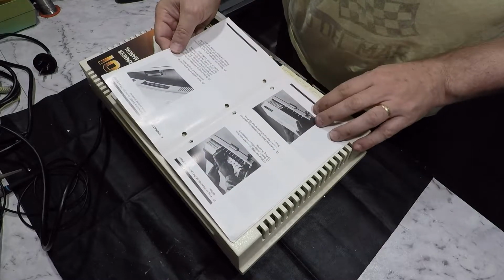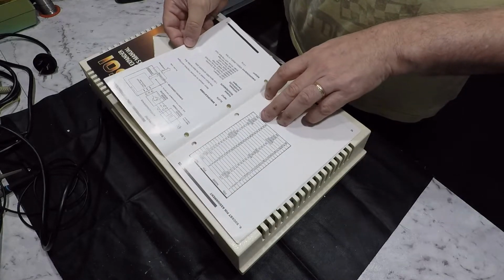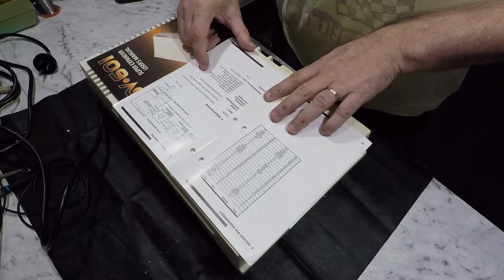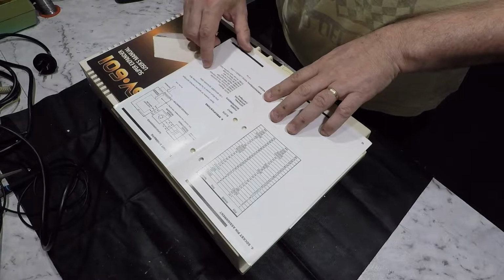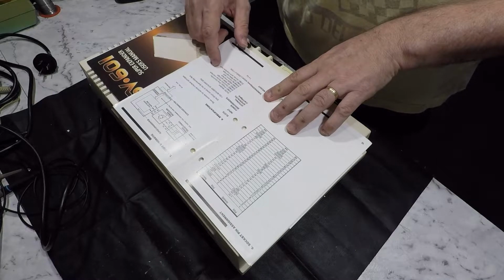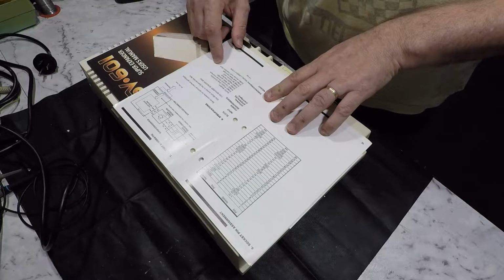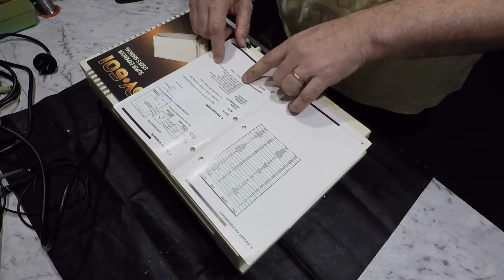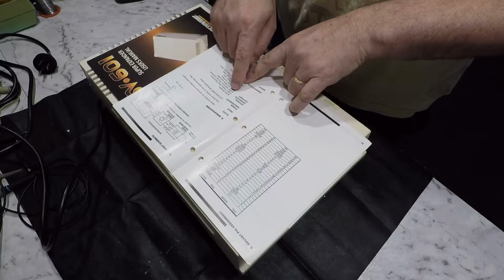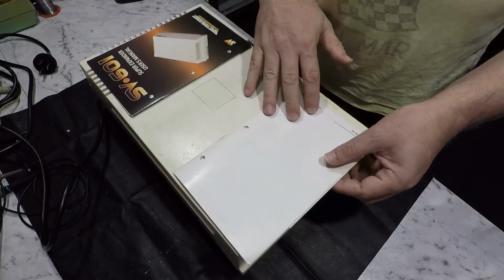How to insert cartridges. The pin out of the connector, the cartridges you can put in it. So you can put in a modem, a floppy controller, a printer interface, 16K RAM cartridge, an RS-232 interface, 80-column card, 64K RAM cartridge, and printer with interface card. I'm not quite sure what that is, how that differs. Maybe the SV901 is a custom Spectravideo printer and the 802 Centronic printer interface is the standard Centronics interface. Not sure. So that's that manual.